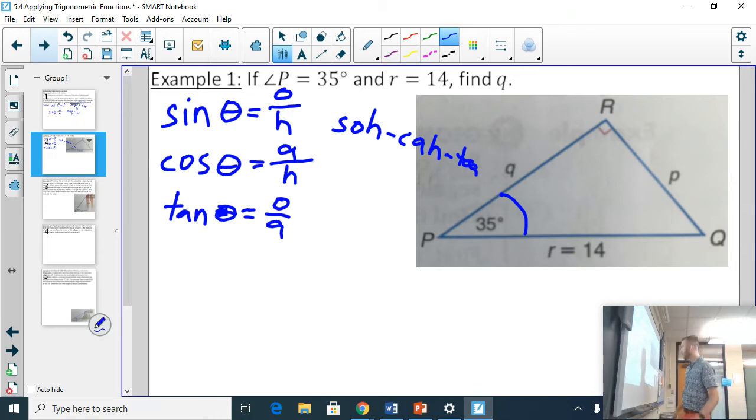Right? And now I'm going to be looking at what I have in relation to the angle of interest. So when I say angle of interest right here, angle P equals 35 degrees. That's what we know. That's what we're looking at. Now in relation to angle P, what are the sides that I have and what are the sides of interest? So the first one, I have this side, R equals 14. And what side is that in relation to angle P? You might initially be thinking, oh, it's adjacent, but we need to remember that that side is across from the right angle. So this side is actually the hypotenuse.